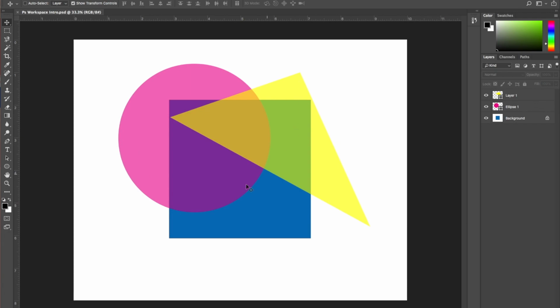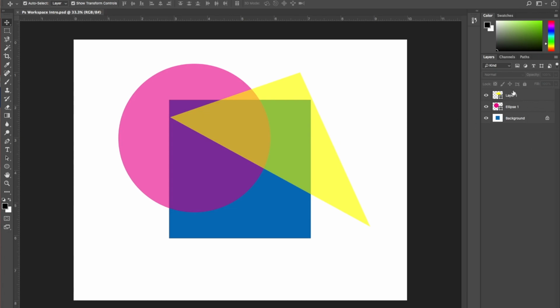So now we're going to work on manipulating these different layers. And again, I want to make sure I'm on the Move tool. I've got two choices up here. I've got this auto select that I can check and uncheck. I've got layer or group, but right now I want to be layer. I've got show transform controls that I can check or uncheck. And then I've got these various alignment choices for my layers.